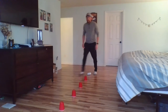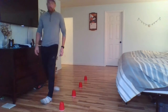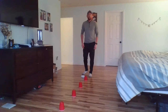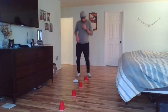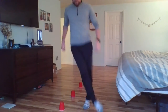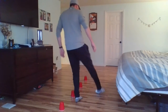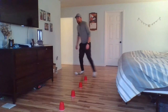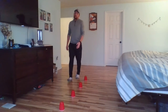What we don't want to see is that big kick way away where you're playing fetch — you want to keep everything close to you. Let's do this a couple more times. Go at your own pace; I'm going to go a little faster. Try not to touch any of the cups — if you do, it's all right, you turn around — but most importantly, stay on those toes of yours.